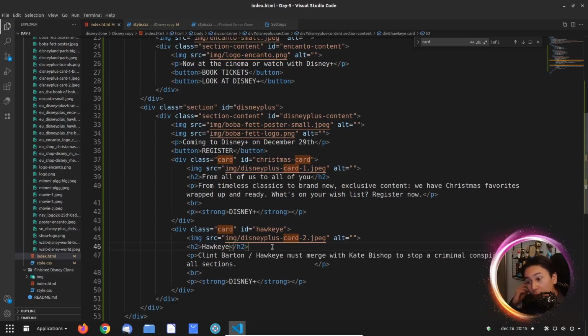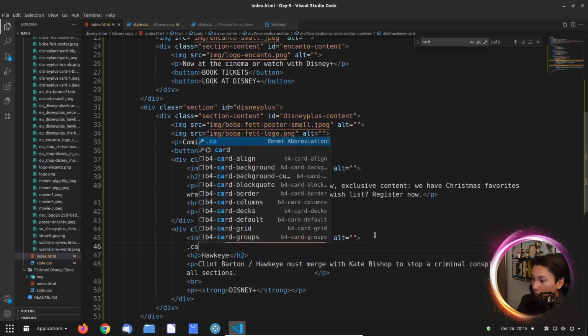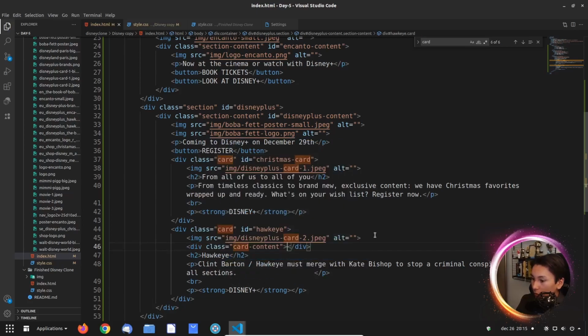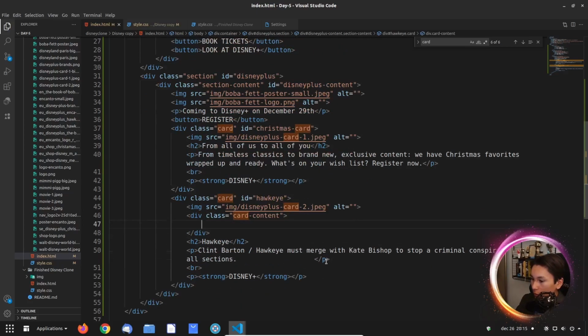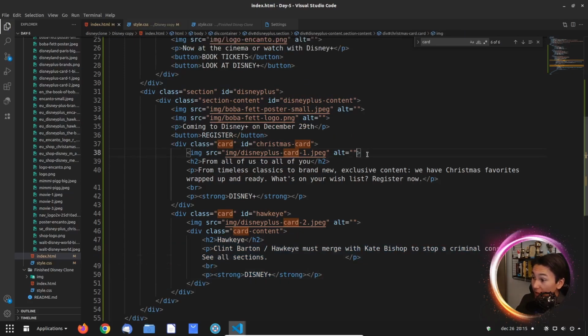And the thing is that we want the padding to be on everything except for the image. So I am going to create another div that I'm going to call card content, and then I am going to move everything up here, and I'm going to do the same here.